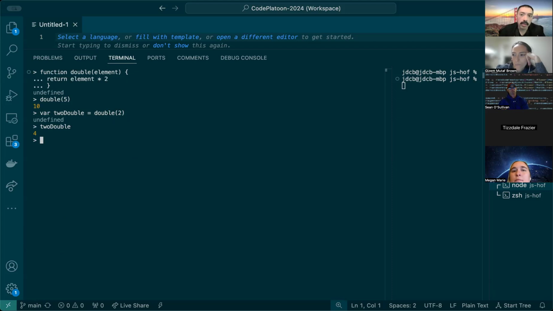So all of this you'll want to keep in mind when you're writing out your code because it can help influence how you write your code. Let's see. Let's try a few more things.